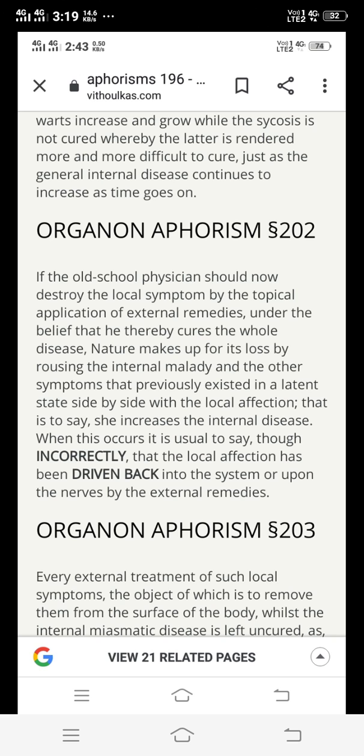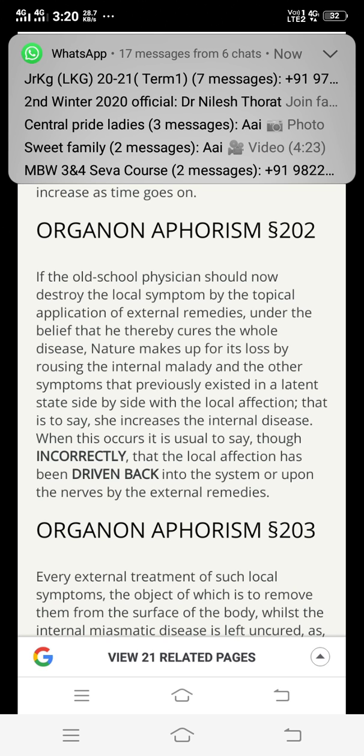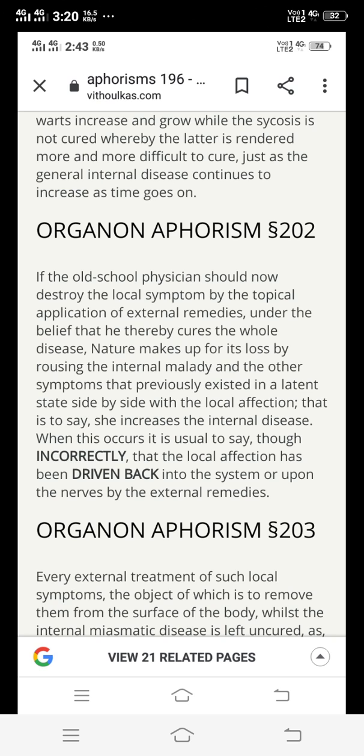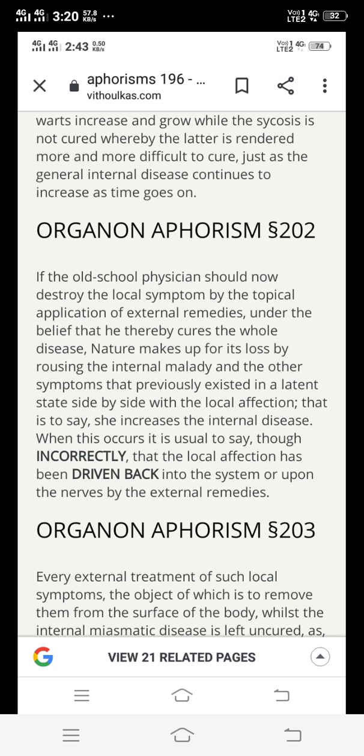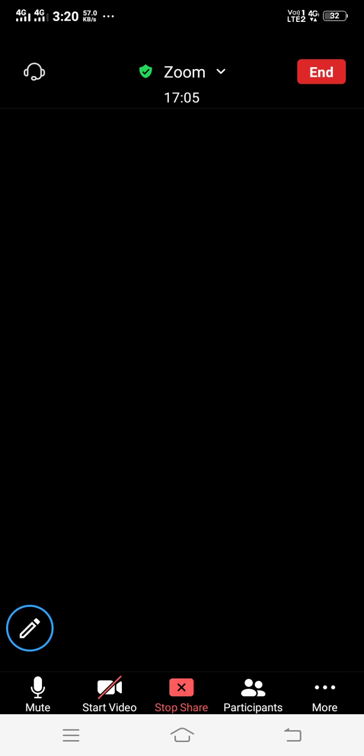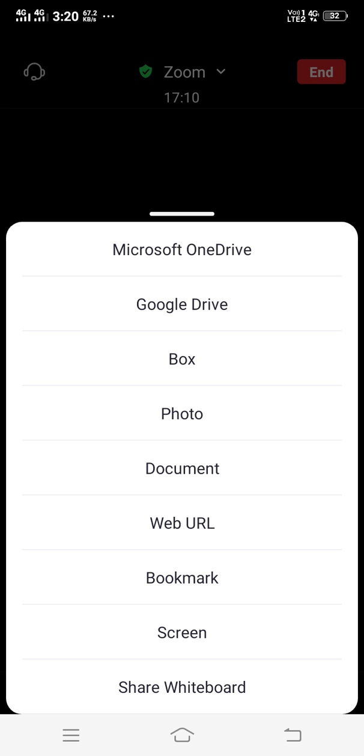But in homeopathy we are not allowed to use external applications to treat local diseases or local maladies, as we know that these local maladies are caused due to internal disturbance in the whole human being. To treat those local maladies you require a medicine based on the local symptom as well as the human being as a whole, and you have to form the totality and select the simillimum to treat that disease condition. So this is aphorism number 202. After this, the last aphorism, aphorism number 203.